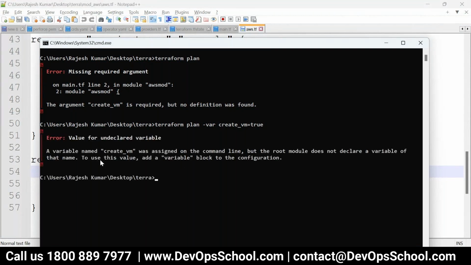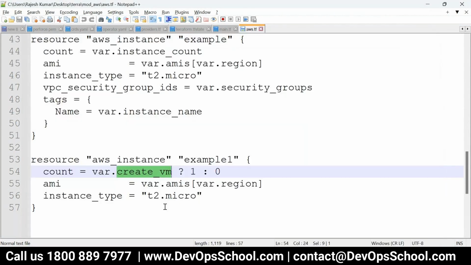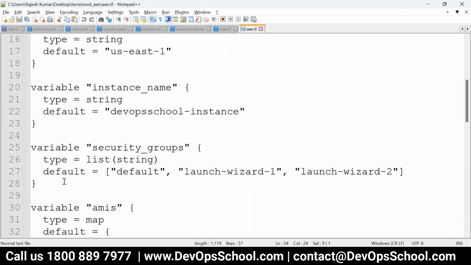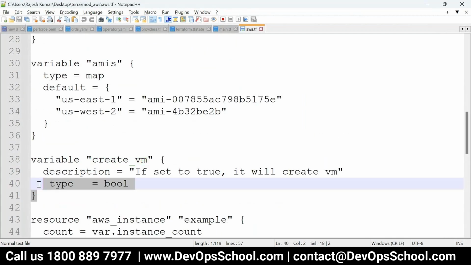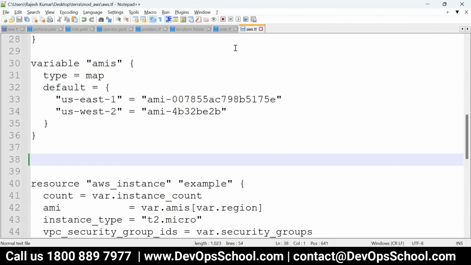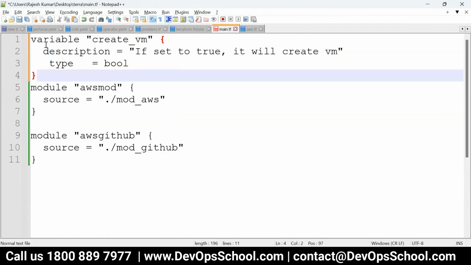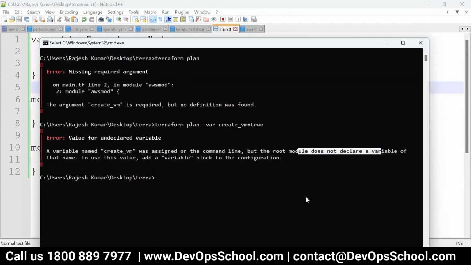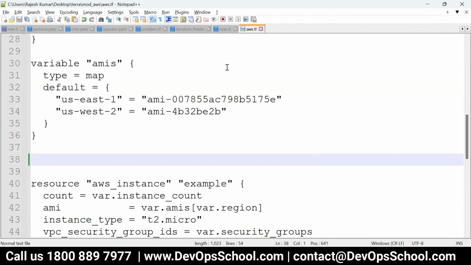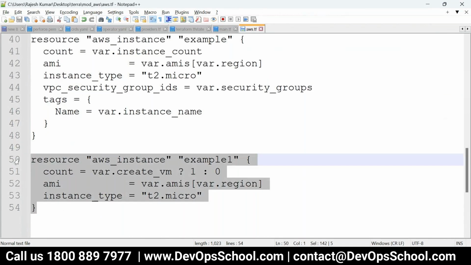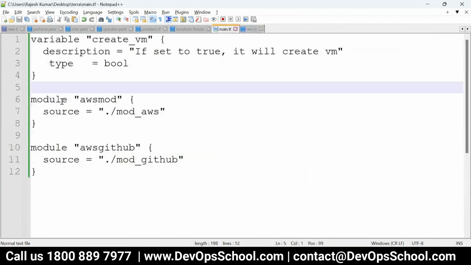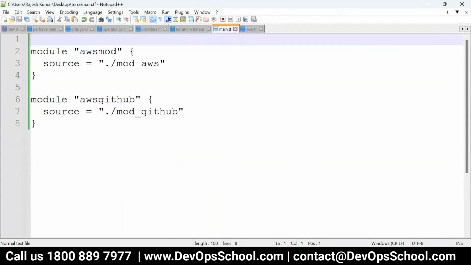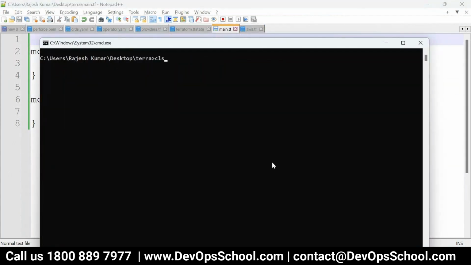The root module does not declare it. Okay, so this variable is needed. Just a second, I'll declare this. But I'll remove this code for the time being to avoid the complexity, and right now it's not needed. And create plan. Simple.